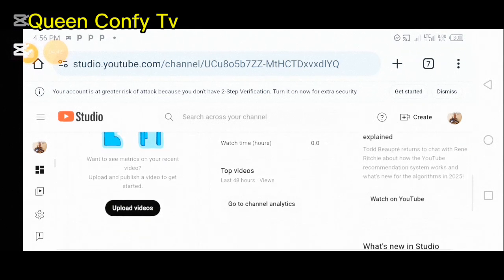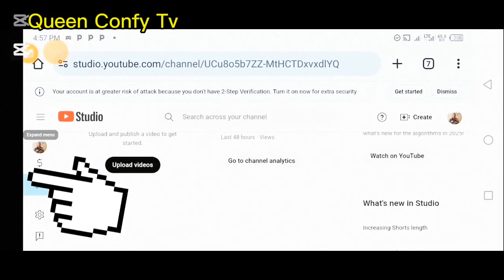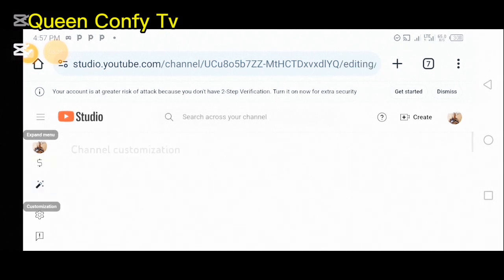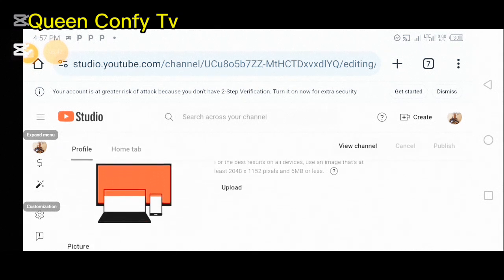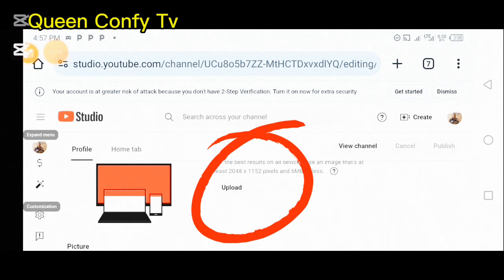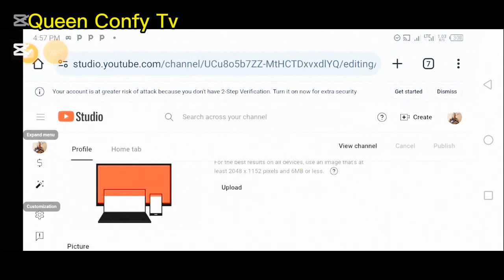This is the first thing I'm supposed to do here. I'll click on this icon. It will open to show me this interface. So the first interface I'm going to see is profile. Under this profile, I'm expected to put my banner. My banner simply means my image that is advertising my channel. So for me to do that, I'll just go and create a banner and upload it here. If I upload it here, it will automatically surface here.